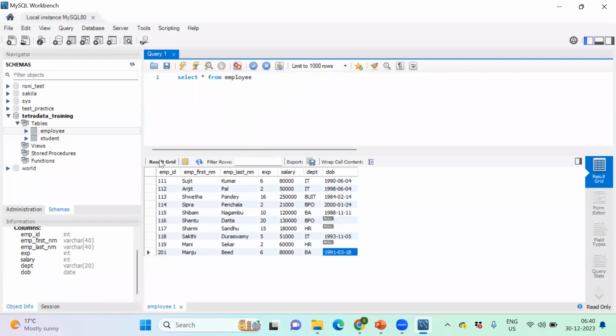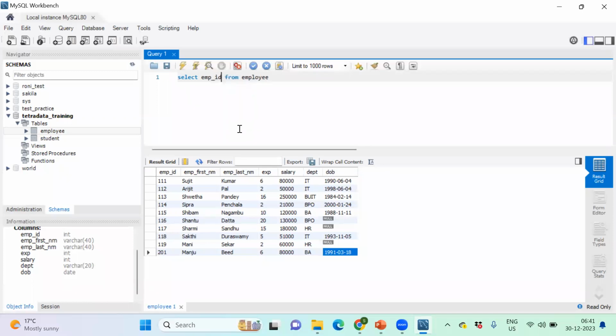The entire table has 7 columns, but I don't want to display all the columns. Then what can I do? Whatever columns are required. Suppose I only require employee ID, experience, salary, and department. Employee first name and last name are not required. So I require only these 4 columns.